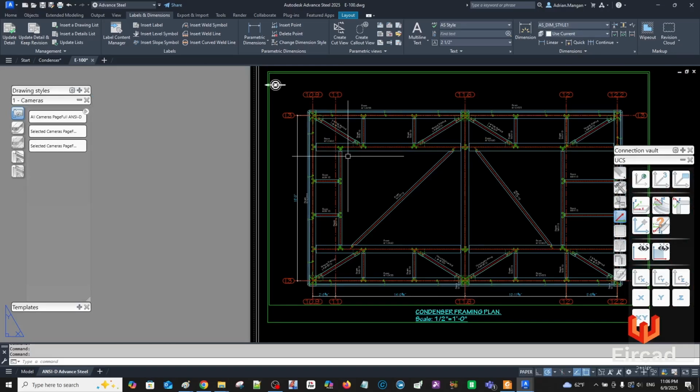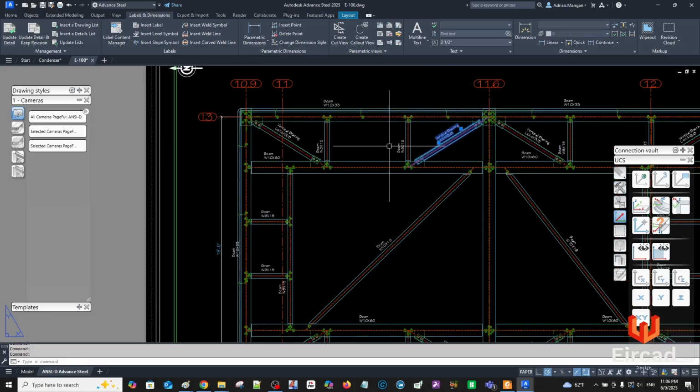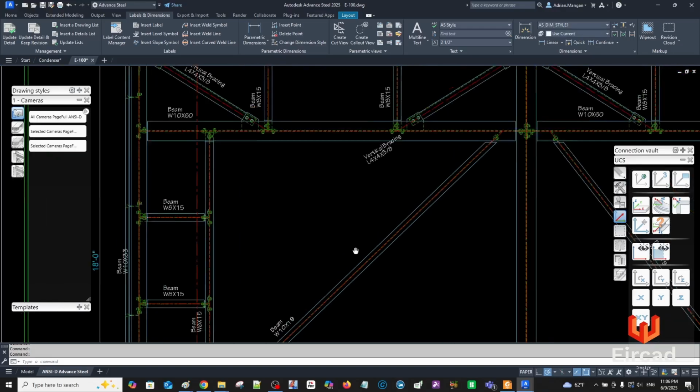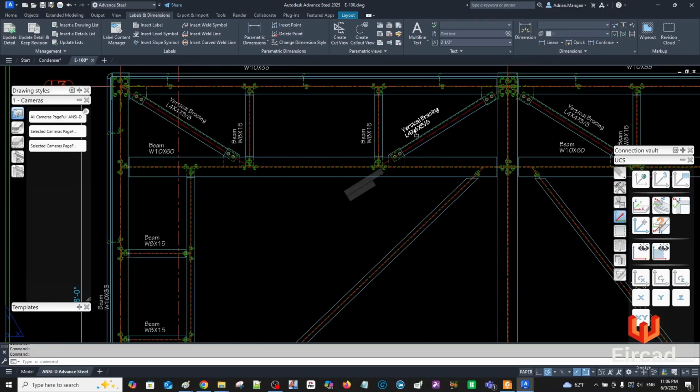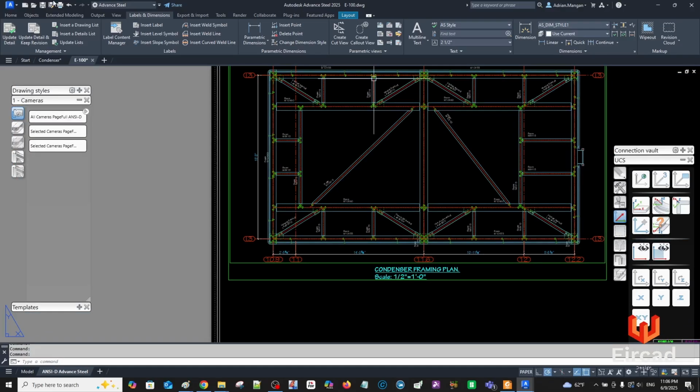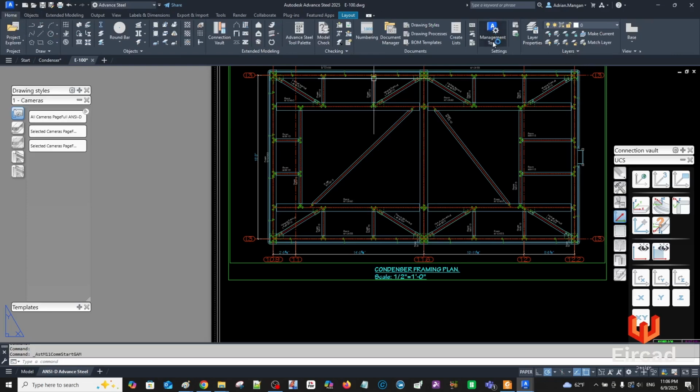So for now, let's say we're fairly happy with that. Obviously, the same label for this one is working for this and the beams, and it doesn't really matter. It works in this situation. There is a chance it may not work, and in that case, you would want to create another one for bracing in here. I did that previously for the elevation, so I won't do it for this one. There's just a couple of settings I want to check that I'm going to have to search for for a second. So let's go have a look.